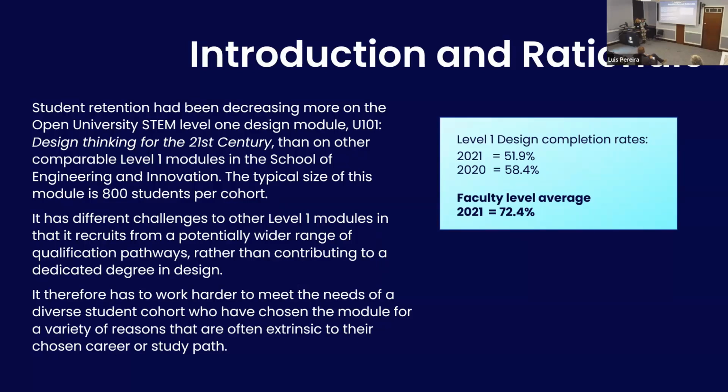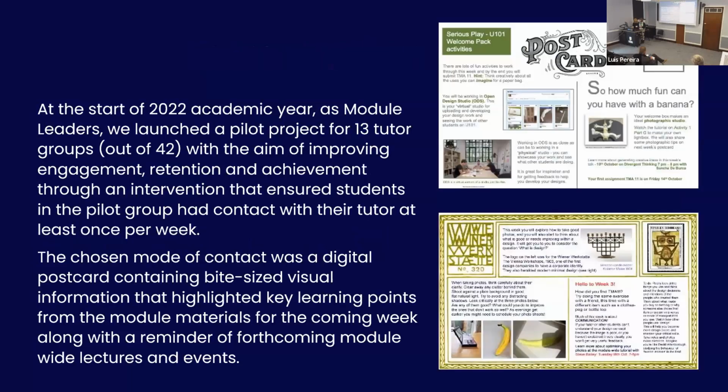Yeah, the other level 1 ones had dedicated degree pathways, whereas ours was fed by a lot of other degree pathways. So we'd get business students, we would get arts and humanities students, music students, computing, and ones who were coming on the open degree programme. So it was very mixed. They didn't necessarily have the motivation to think, we've got to do this because this is our degree. It was more like, that looks quite interesting, we'll give it a go. So we thought maybe that's why we might have lost a few, because they came for different reasons rather than thinking this is what our degree is all about. They were recruited for a wide range, basically.